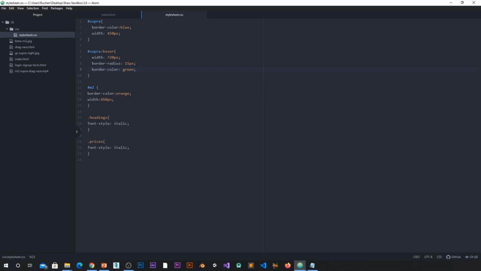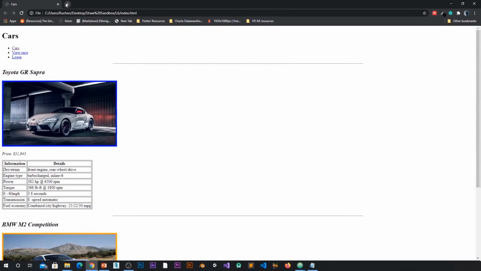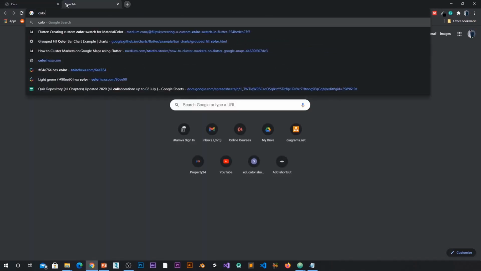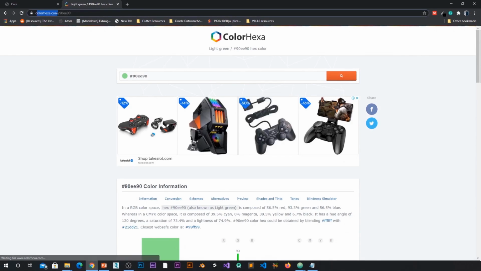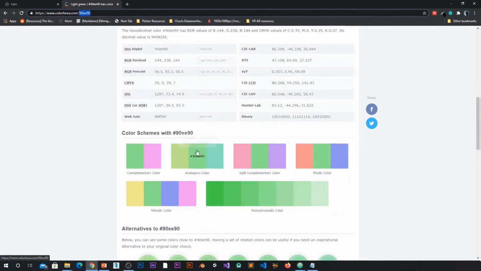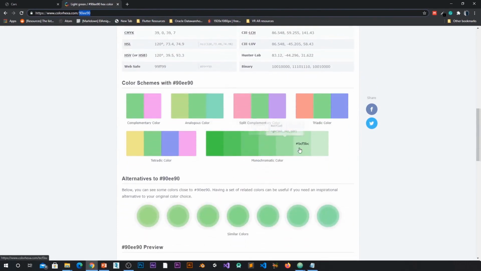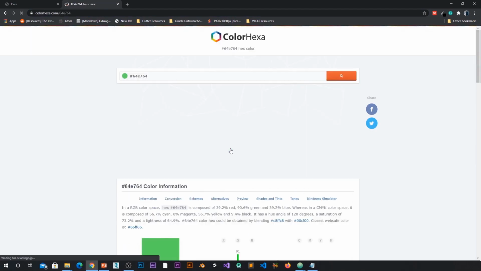Now I'm going to show you a really awesome website that you can actually use to get hex codes. The website that we're going to be using is called Color Hexer. So you can just type this in, Color Hexer. Here we go, that's the URL. You don't need this over here. This is just to get the specific color, a URL to a specific color. And here you can essentially select the colors that you want. I'm going to stick with green and I'm going to go with this one over here.